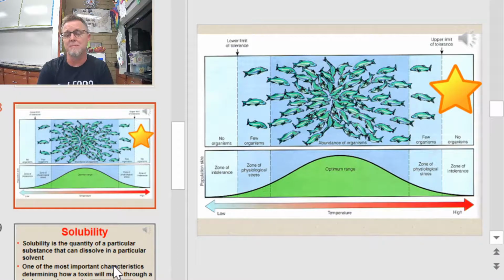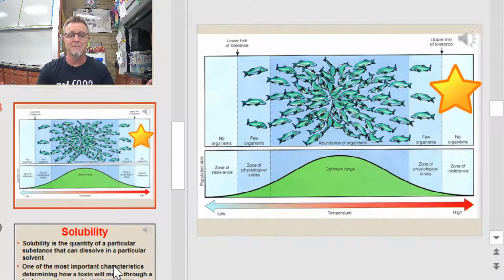Range of tolerance was explained in a different video when I was looking at how it impacted population growth. You might remember this graph where we were talking about fish, and in this case, these fish maybe are responding to temperature in an aquatic environment. Now, we don't really think about temperature as being toxic because we're humans, and if it gets hot, we sweat or you turn on the air conditioner. But to a fish in the water, sweating's not an option, okay? So there are maximum and minimum temperatures that the fish can tolerate.